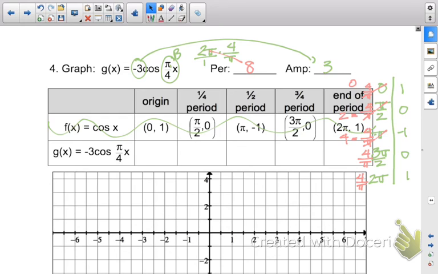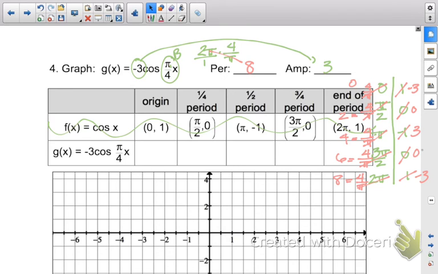You can start to kind of see the pattern. 0, 2, 4. If you continue canceling, 4 times 3 is 12, divided by 2 gives me 6. And you should probably already be able to guess that this one is 8. Then we also have to take care of our y's and multiply those by -3. Okay, and once I do that, I have my new points.